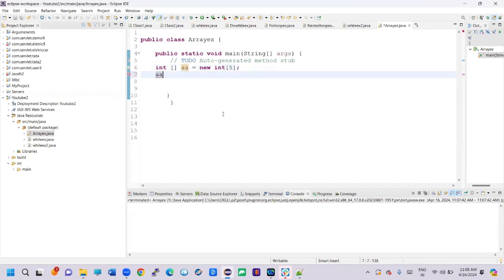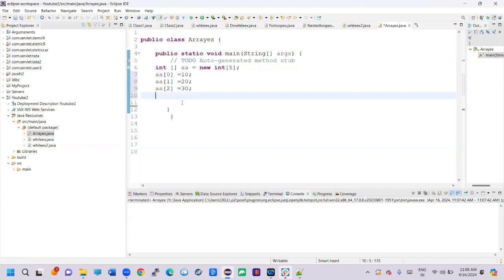So A[0] equal to 10, I'm giving 10. Next, A[1] equal to 20. A[2] I'm giving 30.